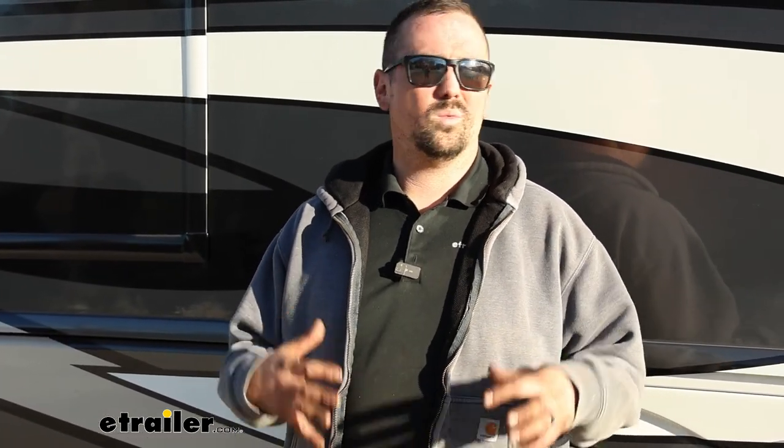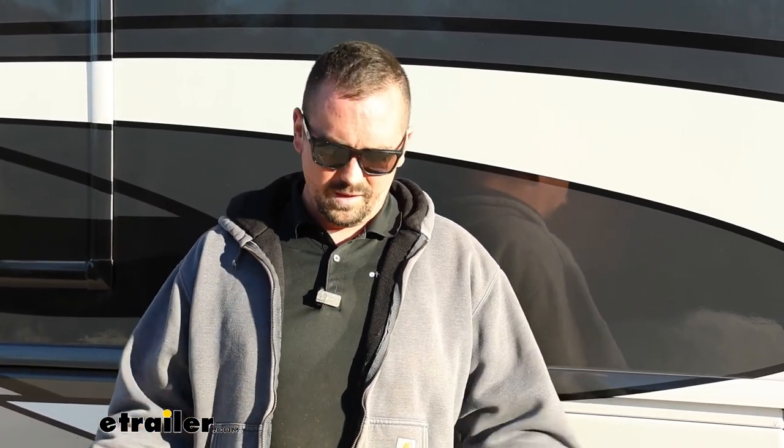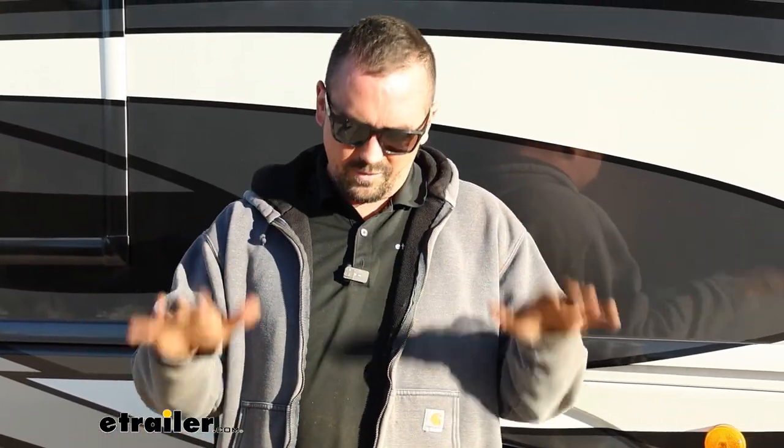When choosing any upgrades for your suspension, you really want to determine what you need to do with it. If you are truly feeling sway, or any time a gust of wind comes along and you're really having to fight to bring it back to center, or if you're making turns and it still seems like it's squashed to one side, that rear anti-sway bar is going to make a huge difference. Because it's using the weight of the chassis and structurally mounting to the axle, as it flexes to one side it's going to fight against it on the other, bringing it back to center — and flat is good when it comes to handling.